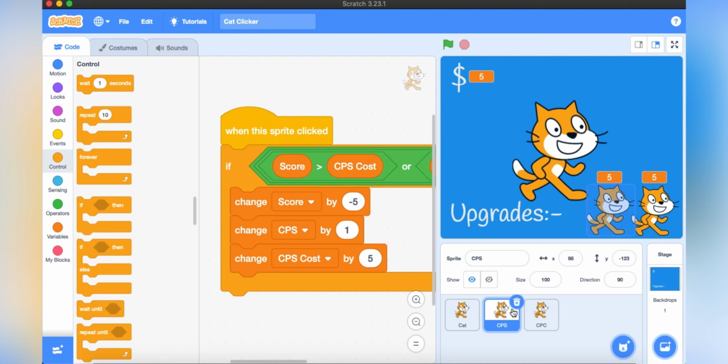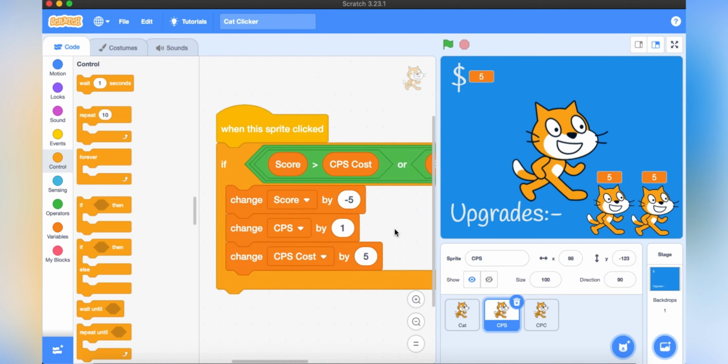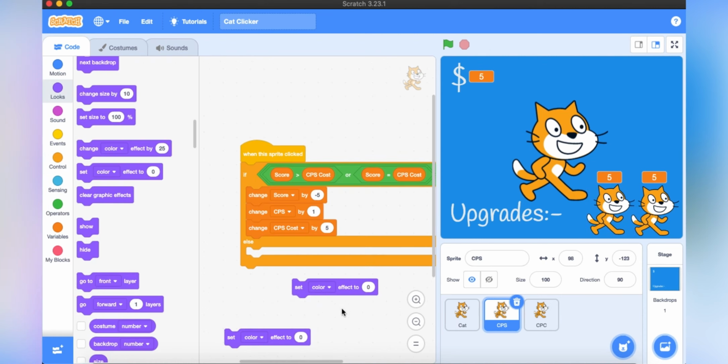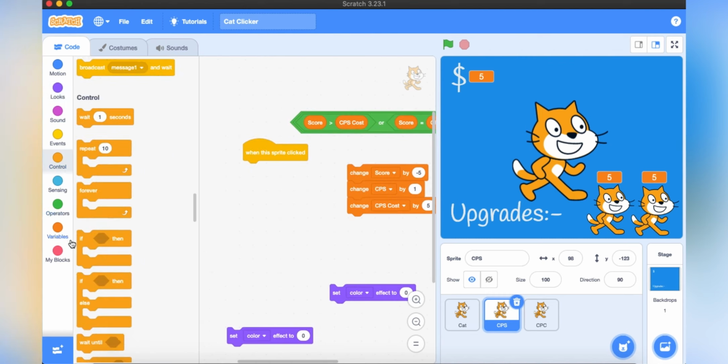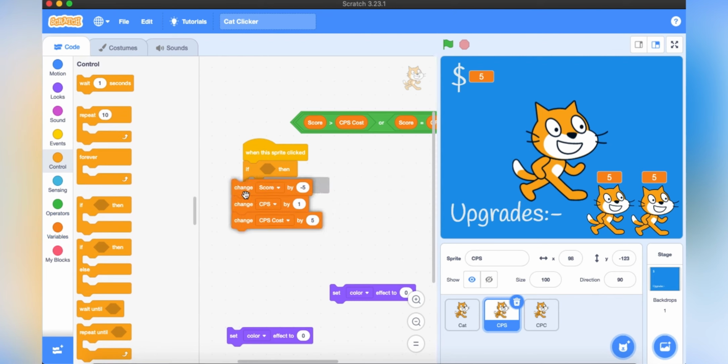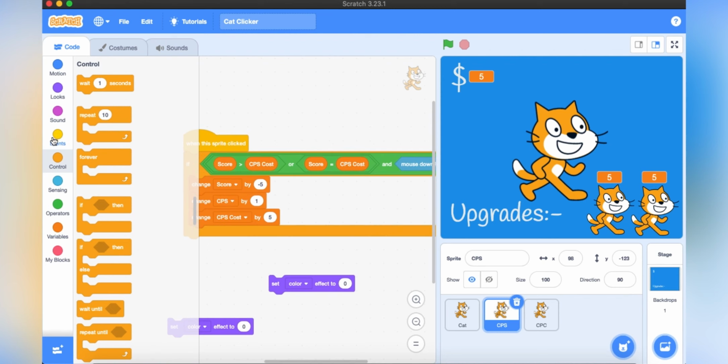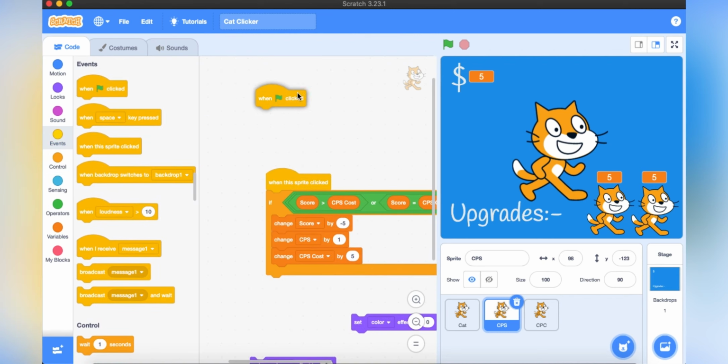So let's just do the same thing for the CPS. Actually, only 2 is needed, if you knew about that. And this has to be an if only. It's actually not compulsory putting that. You just have to put the when green flag thing.